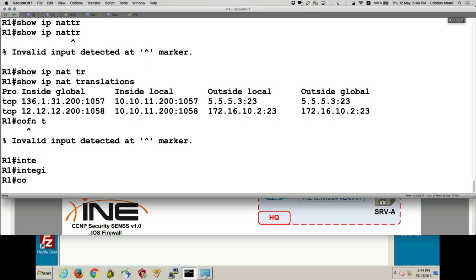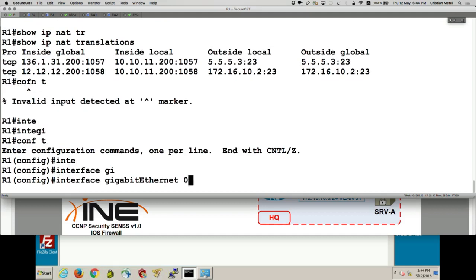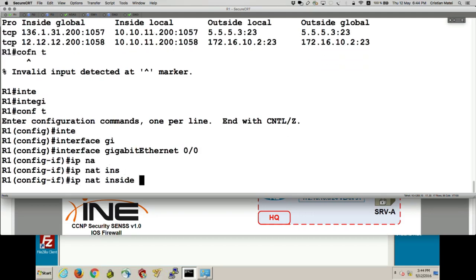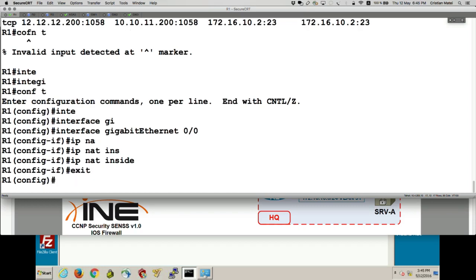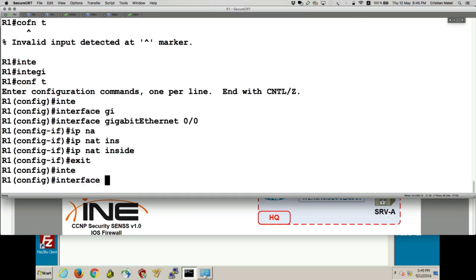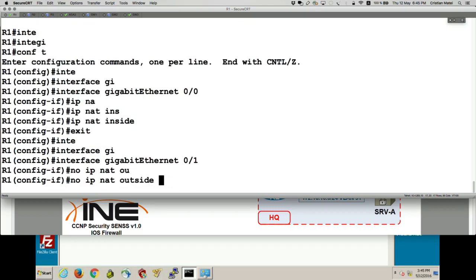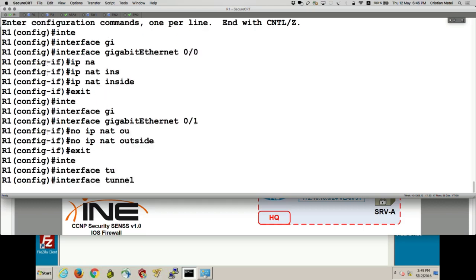If I remove the interfaces as members of IP NAT inside and outside, then all NAT configuration is ignored, because NAT configuration is interpreted by the router as long as traffic flows to NAT enabled interfaces. No IP NAT outside. This is a very easy way to disable NAT without removing the NAT configuration.